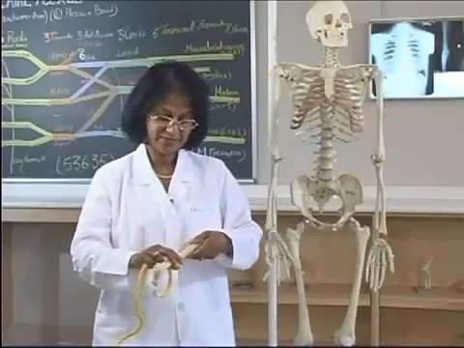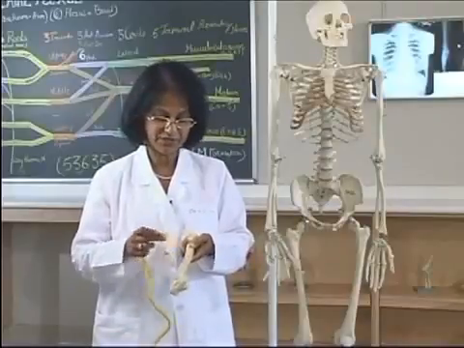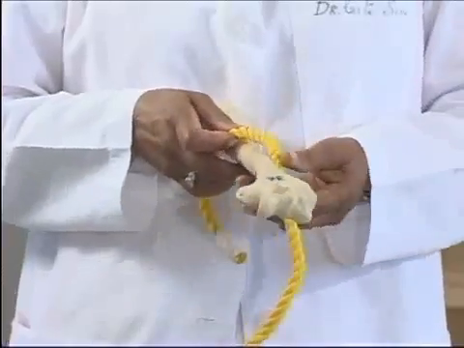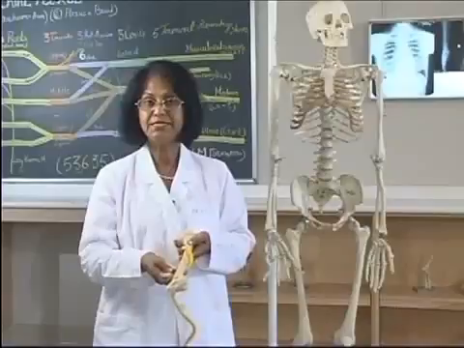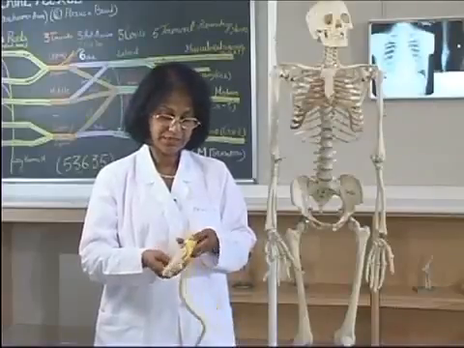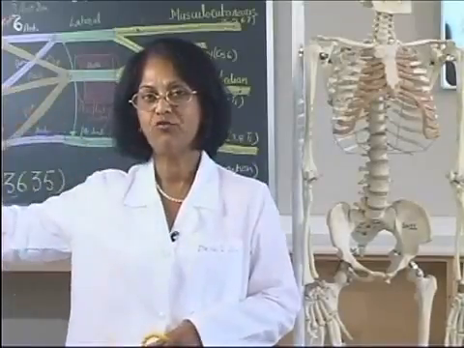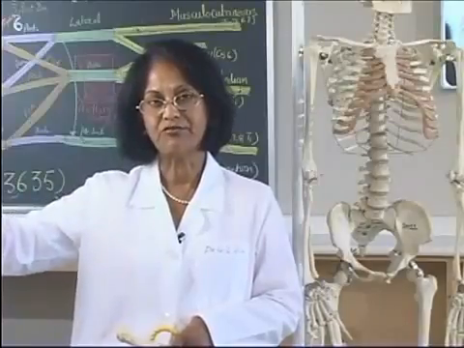The second area is the posterior aspect of the shaft in the spiral groove. When the spiral groove gets fractured and involves the radial nerve, it can cause wrist drop. Let me tell you about the Saturday night palsy. On the Saturday when you are watching the movie, you take the arm and put it over the couch. While doing that, you are crushing the radial nerve between the couch and the spiral groove, which gives numbness and paresthesia on the arm and the forearm.